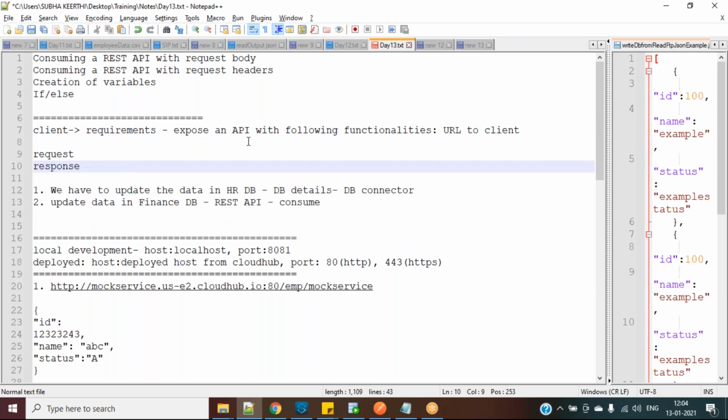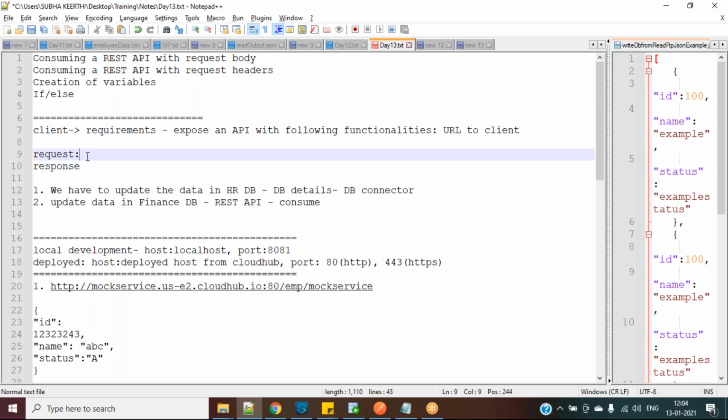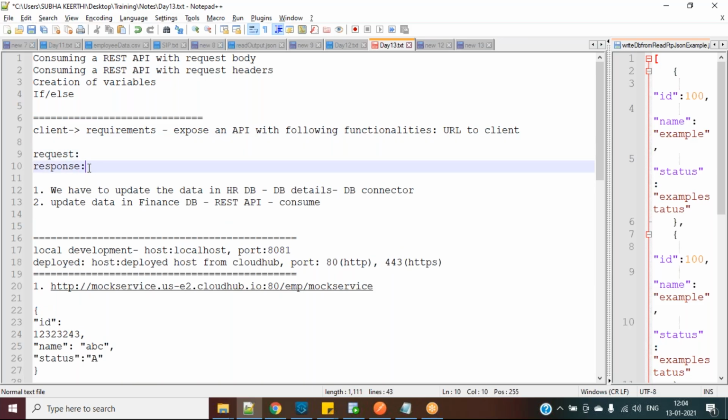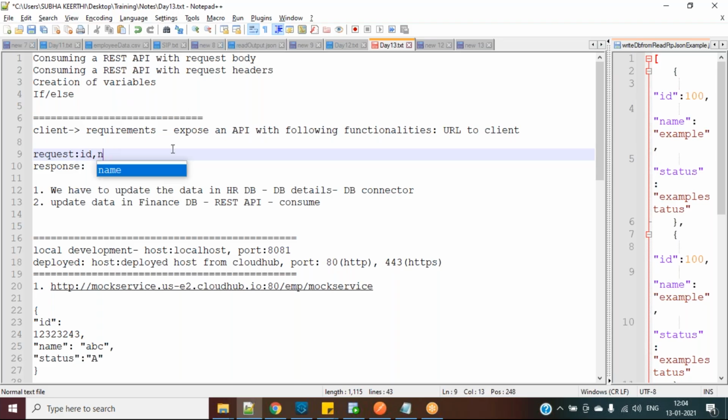In what format should the request and response be? You can ask the client. If he has some idea, he will provide it, or otherwise you can suggest. For example, if the fields for this API are ID, name and status, I suggest that we can use a JSON structure, since there are only a few elements and it will be easy to access. You can suggest on your own and convince the client which structure you can follow. And if the client has the technical expertise, he will suggest something, so you have to implement that.